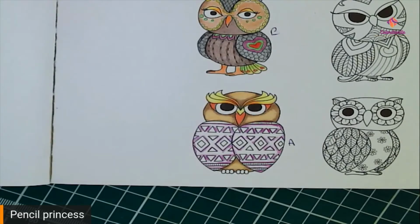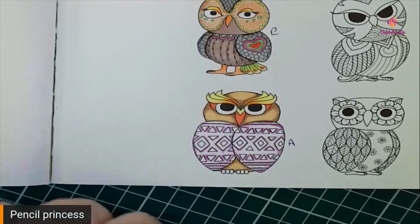Now we're going to take the lilac and we're going to color everything in the areas that I've added that purpley color. Of course, I had to sharpen it because it was dull.